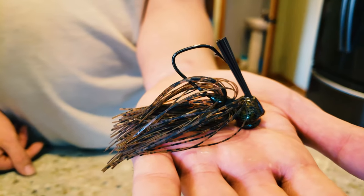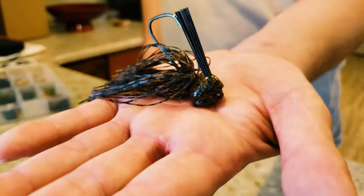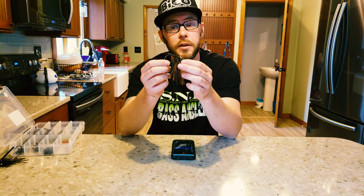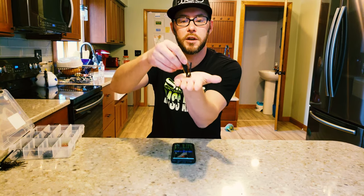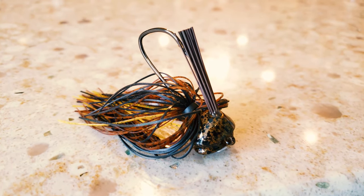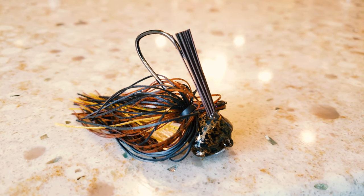Another bait I really like from them is the Beko Baccarac jig. This is basically a variation of a football jig style. The guys at Beko came up with this jig because they travel a lot to Lake Baccarac down in Mexico chasing trophy bass — they designed it specifically for fishing down there. It's a variation of a football style head, but it still has the great flat portion on the bottom of the jig, so you get that great stand-up ability. It has the 5-0 Owner deep throat hook, and the angle on the brush guard sits right down on the hook so you'll hook up with bass without hanging up on cover.